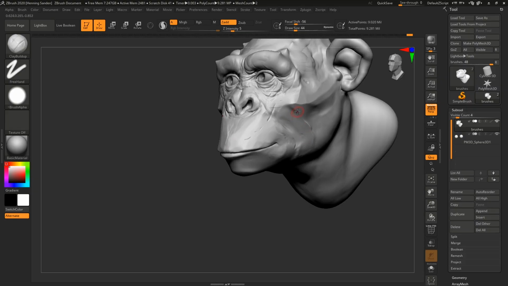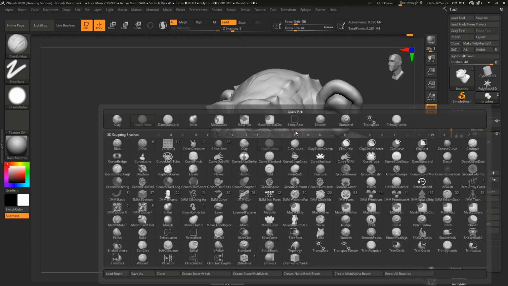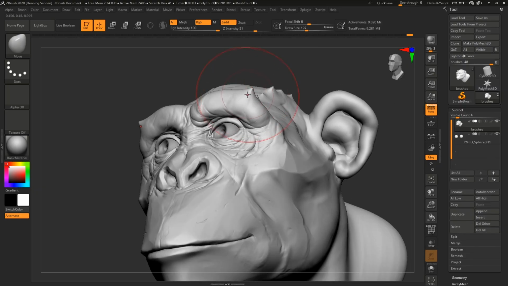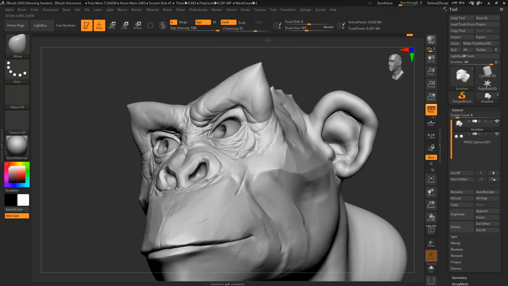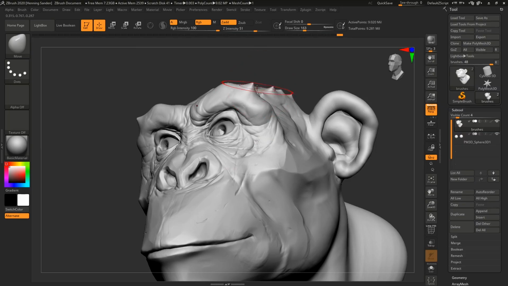Then we have a brush we're going to be using a lot. This is one of the universal brushes. This is the Move brush, B, M, V. So with the Move brush, we can move stuff out like so. This is not like the other brushes, because it doesn't really add volume when you're sculpting. You hold and you drag where you want to go. You have to make sure the intensity here is pretty high, because otherwise it's not really going to do what you want it to do.